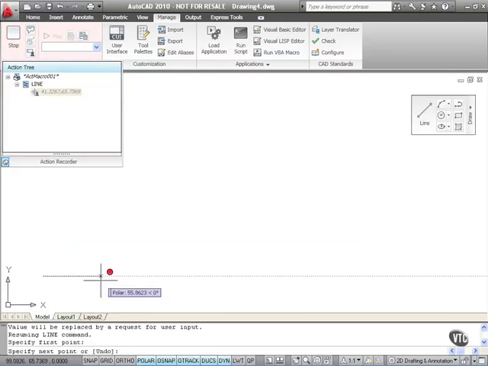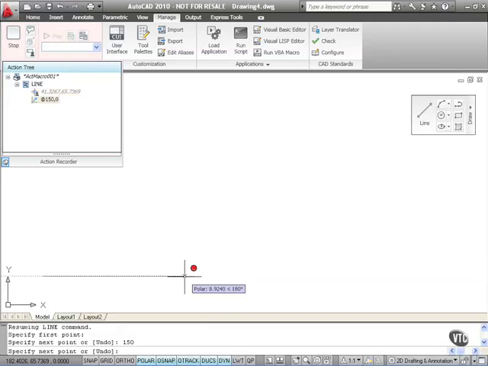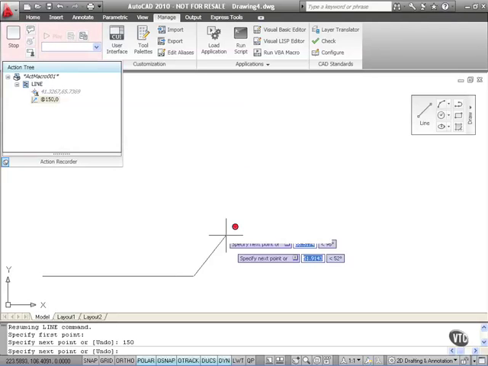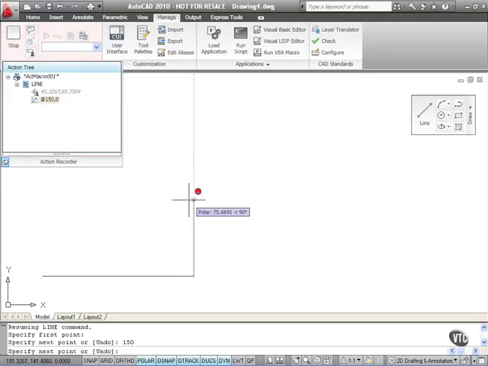I'm now going to drag to the right using my polar tracking and direct distance entry, and I'm going to make that 150 units long, like that. Notice I pressed enter, did not wait for user input on the end of that line. So in the macro it will just draw it 150 long every time. I'm going to go upwards now with the polar tracking, and again direct distance entry there, 100, and enter again.